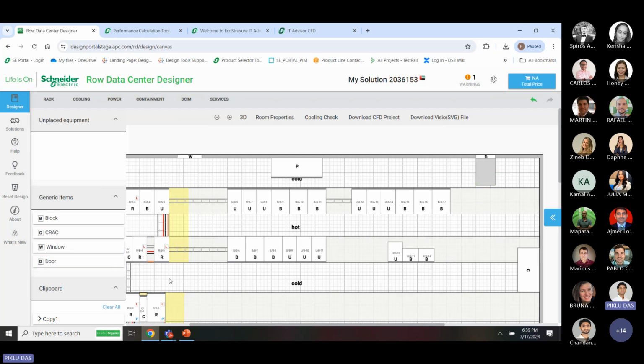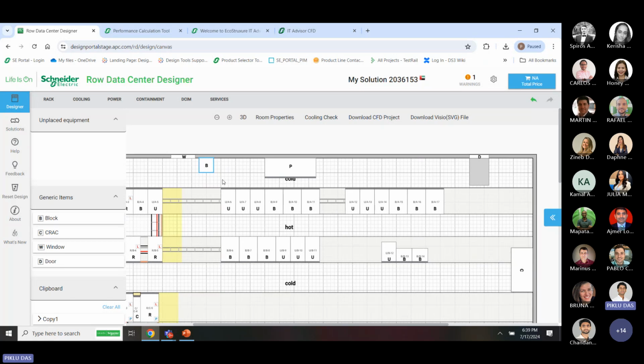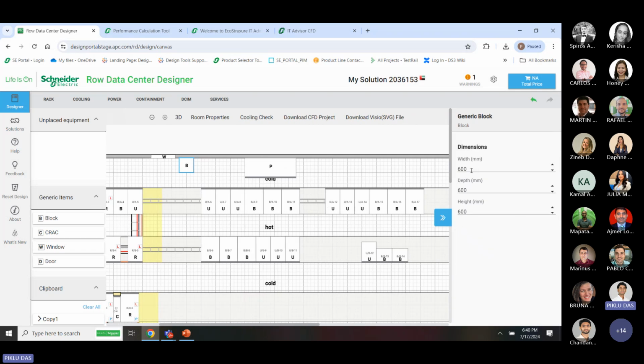And if you want to differentiate between, say, the IT room and the other three-phase product, I don't know if this is the right way to do it or not, but definitely maybe you can leverage this box to create that differentiation between the IT room and the other area. So maybe that is how you can do it.